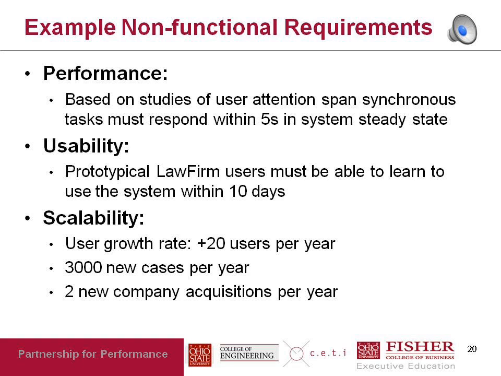The first one, the performance non-functional requirement, says that the system must respond within 5 seconds. Well, that number came from the fact that studies have shown that users lose interest or get distracted or start doing other things if the response time of a system is greater than 5 seconds, of any system. So that requirement didn't really come from this particular system, but the others did. The usability requirement and the scalability requirement both came from the business requirements on the system, or the business case that the system was supposed to address.